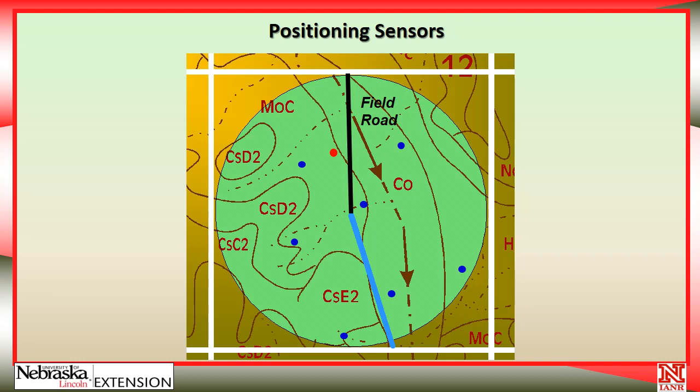The red dot represents a place that I might pick in this field. If I had a pivot road coming in from the north, it provides good access to move the sensor out into the field only a small distance from the pivot road. The pivot road provides excellent access to install the equipment, work on it during the summer if it needs some attention, and remove it in the fall. If we can put our readout equipment — our monitor — right close to the pivot road, it makes an excellent place when we're driving in and out to monitor the data.